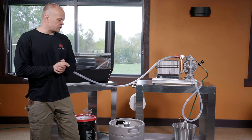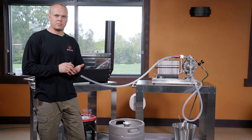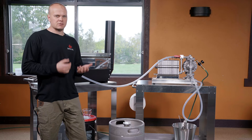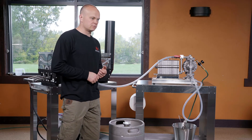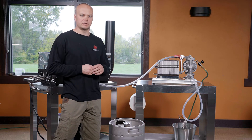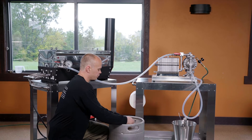I just want to show you, as I open my barrel here, it's kind of interesting to see how much of a vacuum is on the contents of the barrel. That happens by the same principle as when you pack your glass bottles — when you put your hot syrup in, as it cools off it creates a vacuum on its contents. Just take a listen as I open this up.